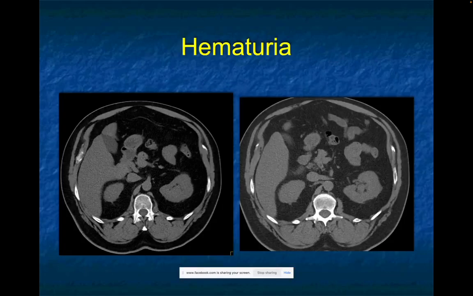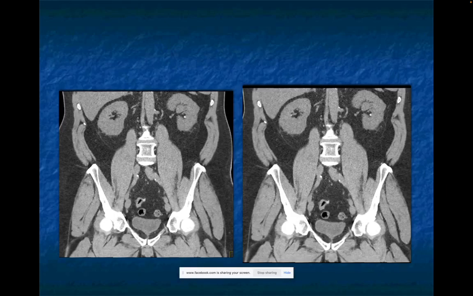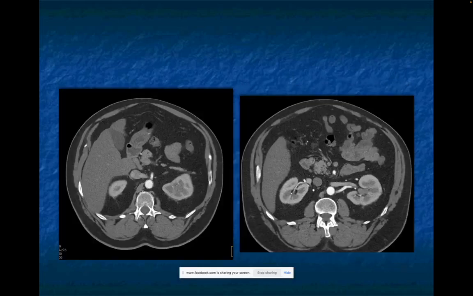What can I say? Another thing, and maybe this is the last case I'll do, hematuria. Remember I said you need stones. The reason you look for non-contrast is stone disease. But we do make the point, look carefully, because there's something here in the left renal pelvis. It's subtle there, maybe more obvious in the coronal. It looks higher density. What the heck is that? Is that anything? Stone lower pole, but what about the upper pole?